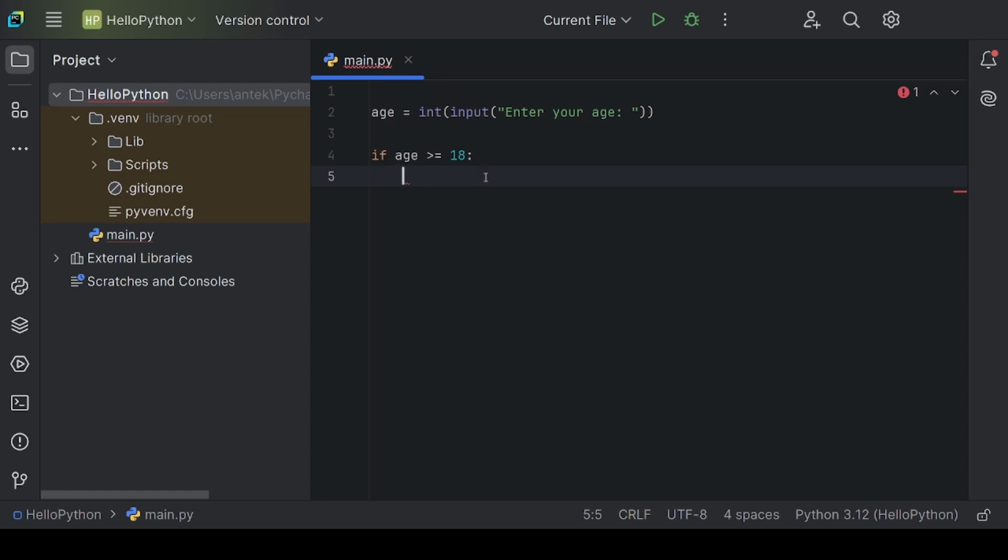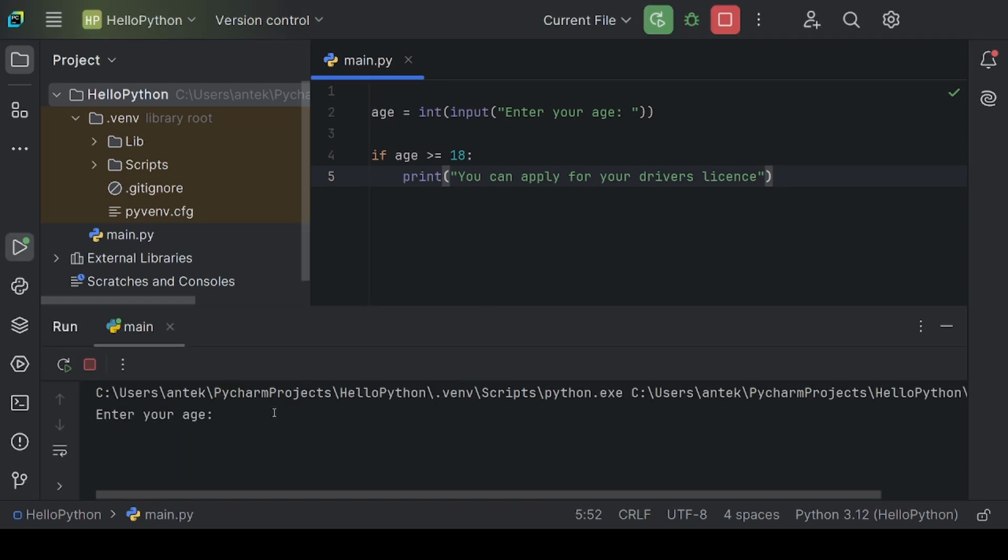So what would we like to execute if someone is over 18? Well, we can print out you can apply for your driver's license. All right, so let's test this code out. Let's hit run, and you see we're prompted to enter our age.